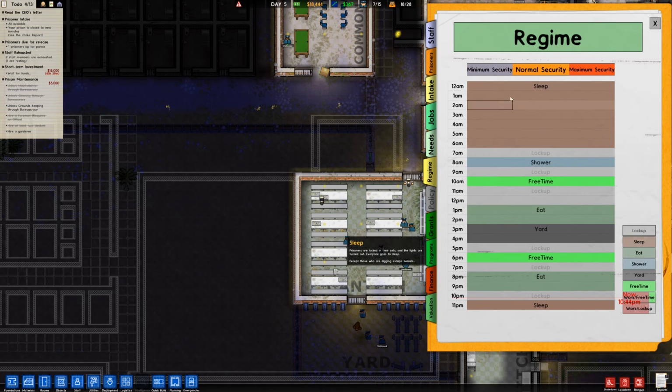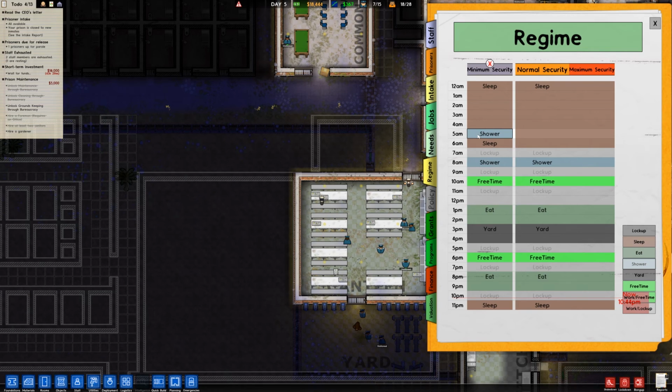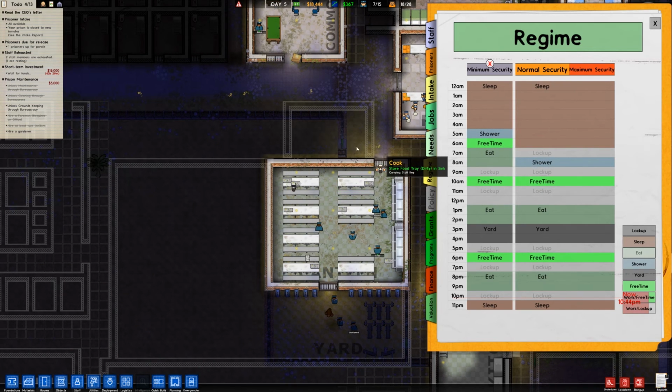So I think what I'm going to do is minimum security is going to start showering at 5 a.m. Okay? Then after their shower, we'll give them some free time, which will make them happy. Then they'll eat from 7 to 9. So a 2-hour block for eating. I don't think they'll need that much time, but we'll give them 2. Then we're gonna have like a work free time area. So like here, and here, we'll have work free time. Then we're gonna give them the yard, followed by another eat time.